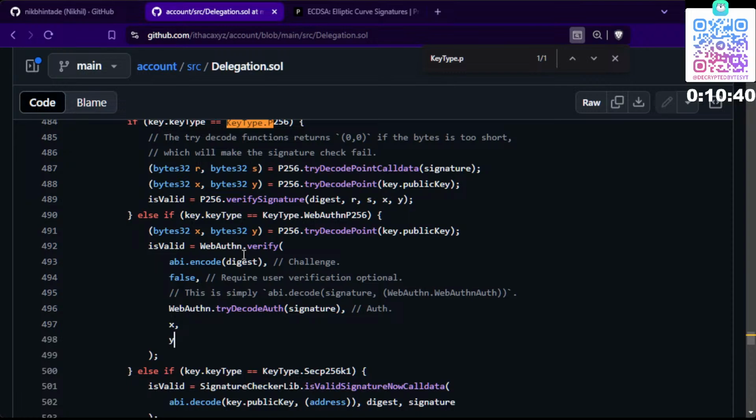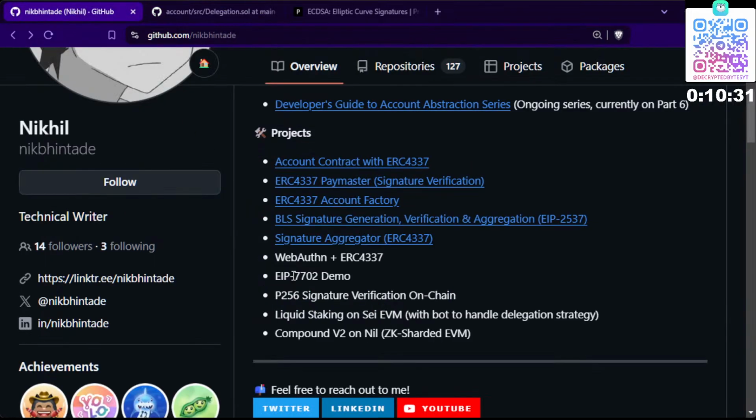WebAuthn is something different. I don't know what it is, but we'll learn about it. So one, two, these are simple.